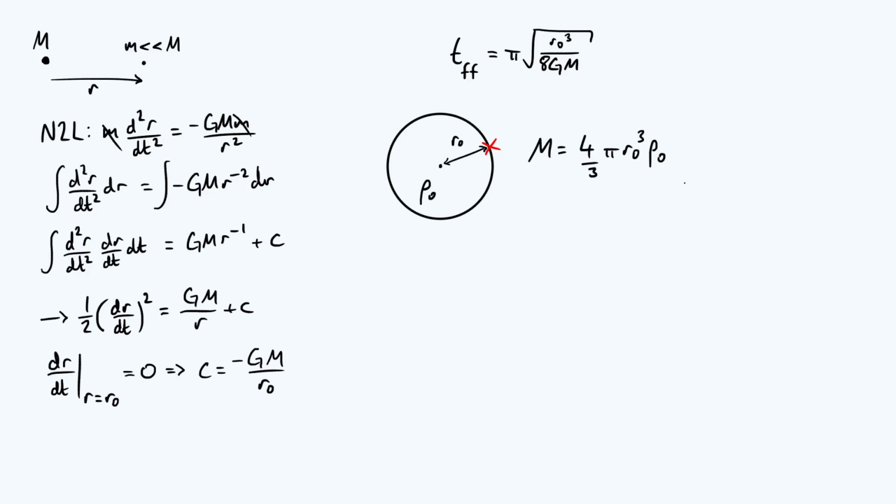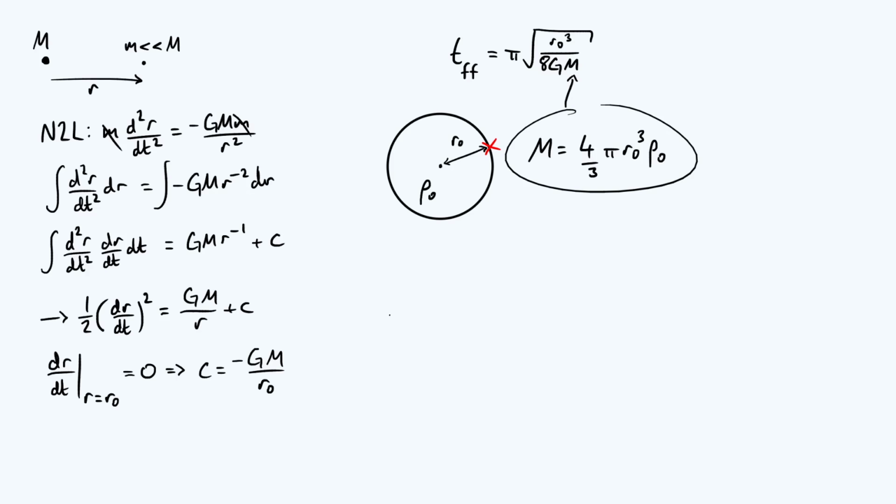Now, because the strength of gravity decreases with distance, as the cloud collapses, you don't get any particles crossing over, right? And so that particle on the outside is always going to remain on the outside, and it's always going to see that same total amount of mass interior to it. So we can just take that mass, substitute it into our free fall timescale, and we'll get an expression that tells us how long this cloud of gas will take to collapse.